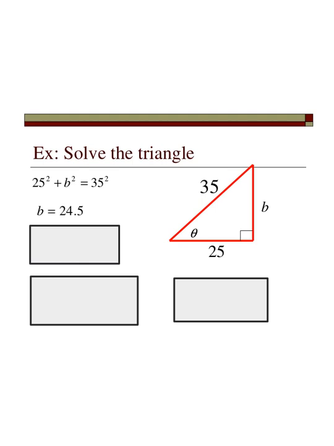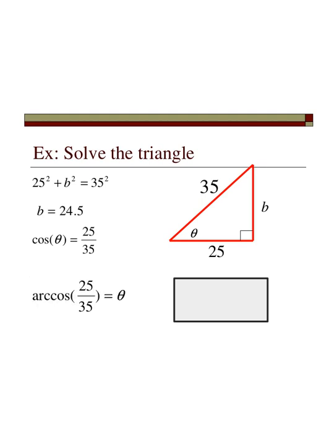I now need to try and solve for my missing angle, and I don't have anything else to go off of, so I'm going to go with the information I started with, the 25 and the 35, because those are exact values. And when I use my relationships, I notice that the cosine of my angle is equal to 25 over 35. To solve for this, I'm going to take the cosine inverse, or the arc cosine, of both sides. Arc cosine of 25 over 35 is equal to my angle. And when I finish plugging that into my calculator, we end up getting 44.42 as my missing angle.